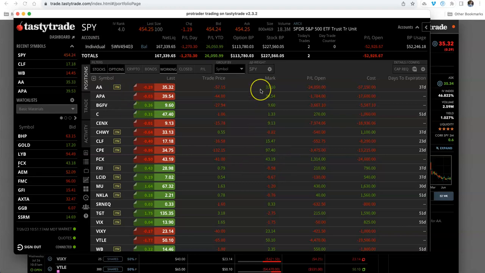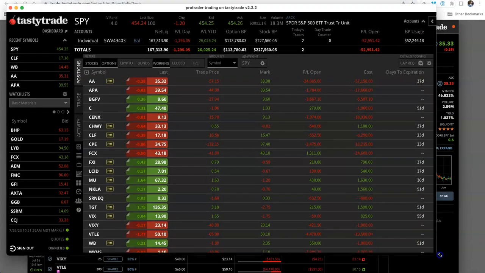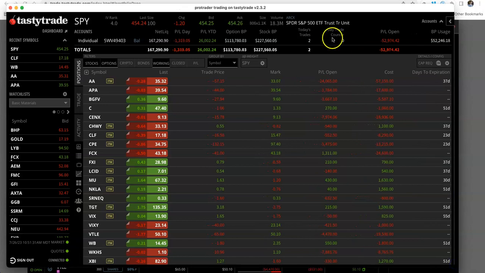The new web platform is going to look like this, I'm assuming. I think it's pretty similar. Might be a few slight differences. This is the downloaded version, and we might as well all just kind of migrate over that direction because it sounds like Tasty is making us do it. But it's not too bad.